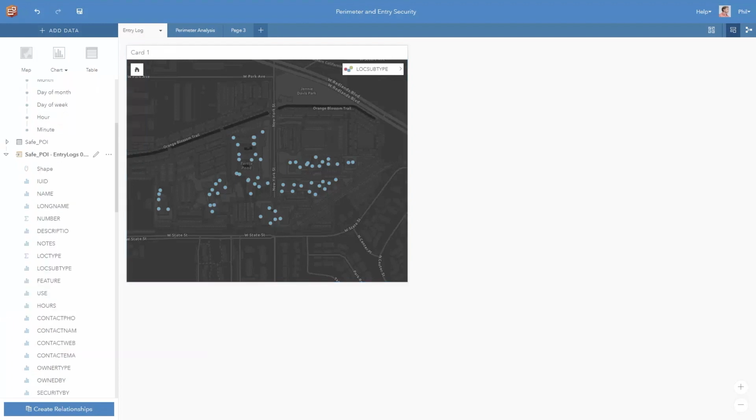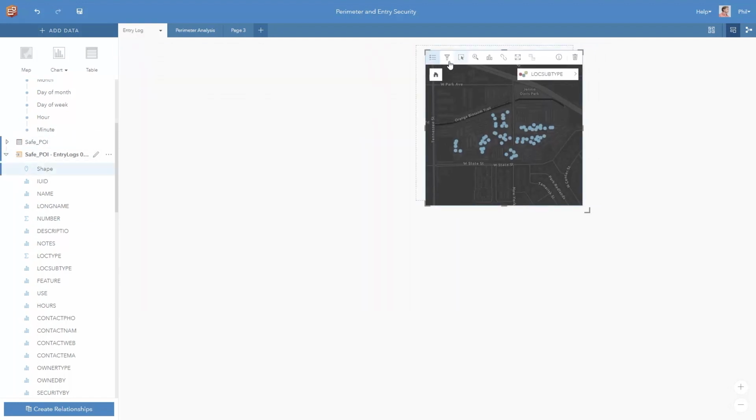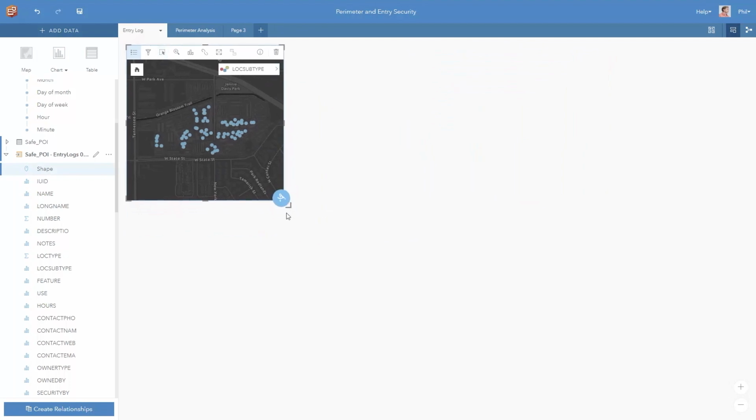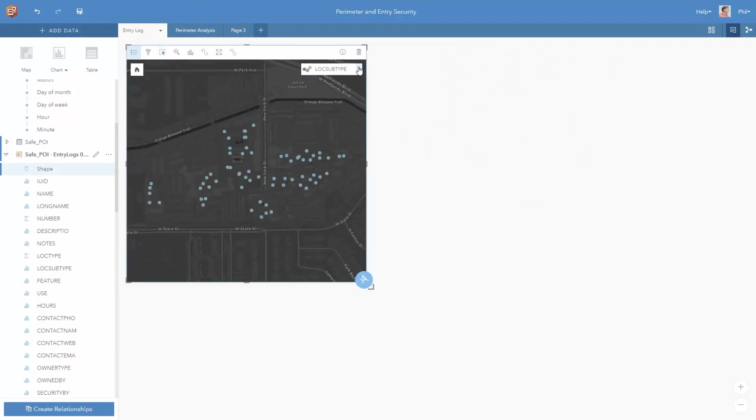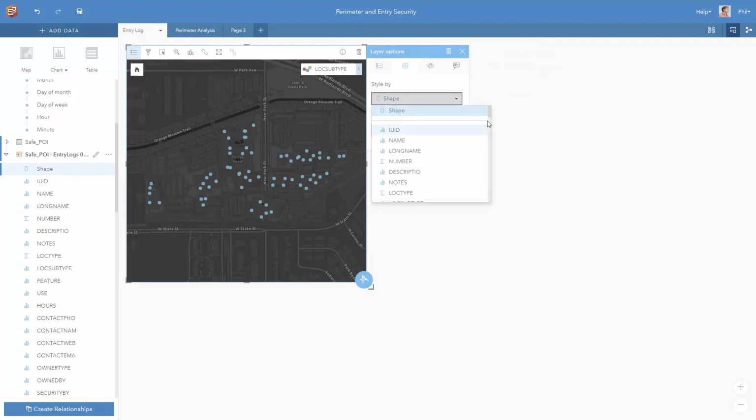One of the first things that I want to show is a map that now is utilizing this relationship layer in order to show the volume of information that we're seeing here in terms of our entry statistics. The way that we're going to make that visible here is to choose within our options how we're going to be styling this information and what field we're ultimately using in order to make sense of this. We're going to do that by scrolling down to the count of the entry log statistics here.